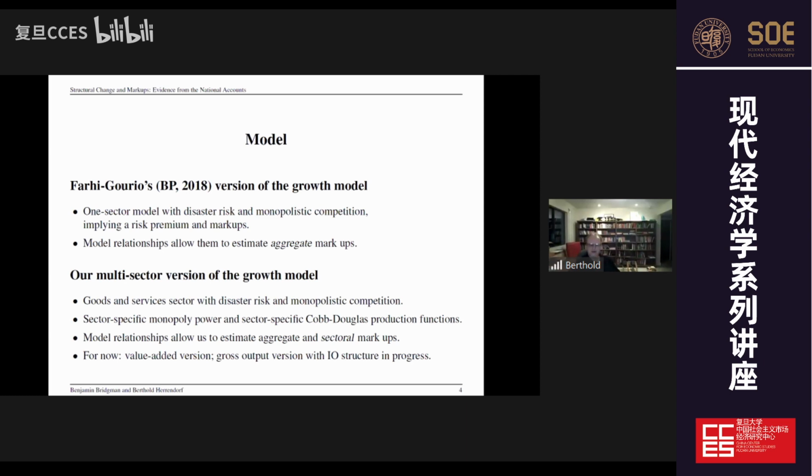So what's the difference? We are going to assume that the goods and the service sector produce value added, and that's aggregated up to final output, which equals value added. A more interesting world is where the goods and service sector produce gross output, and part of that is delivered to final users, and part of it is delivered to the goods or service sector themselves and to the other sector. Why is that interesting? Because now you get what's called double marginalization.